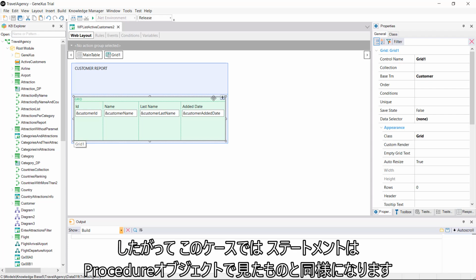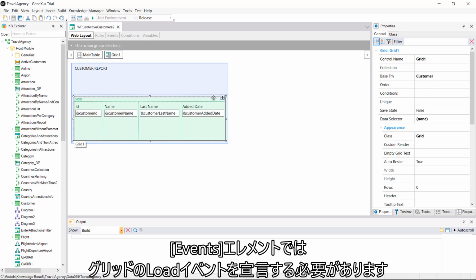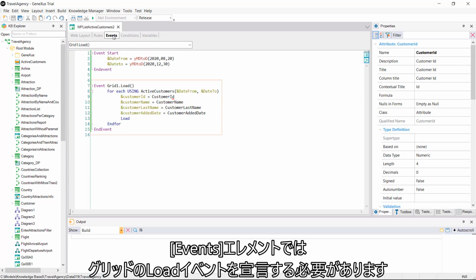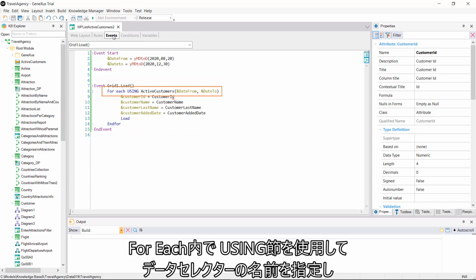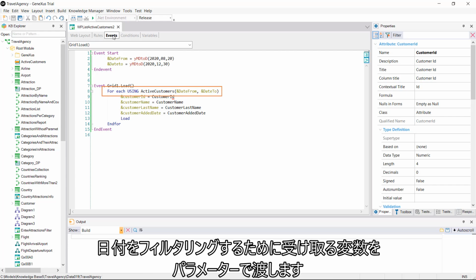So in these cases, the statement will be similar to the one we saw with the procedure object. In the events section, we must declare the load event of the grid, inside a for each with the using clause, followed by the name of our data selector, passing it by parameter the variables that it will receive to filter the dates.